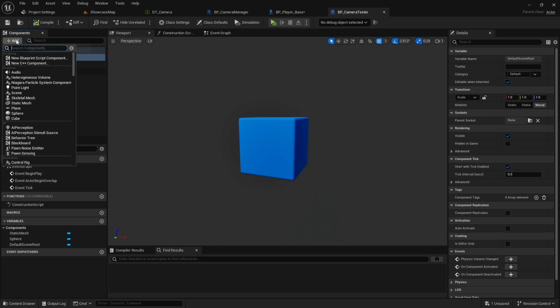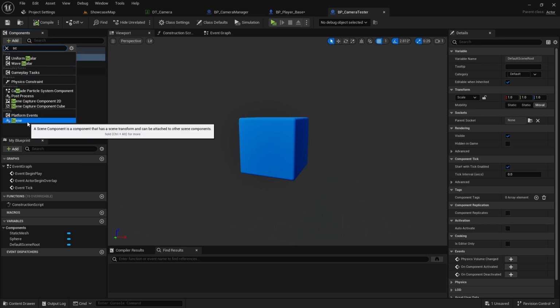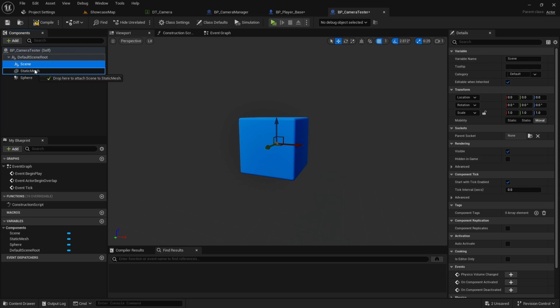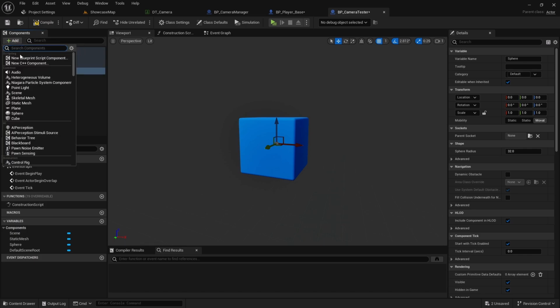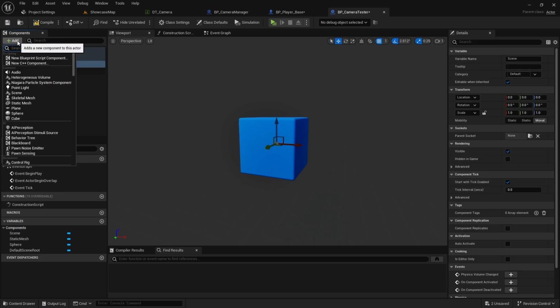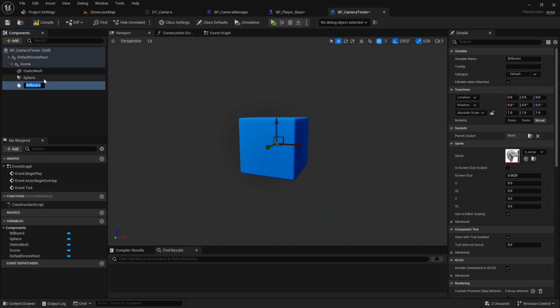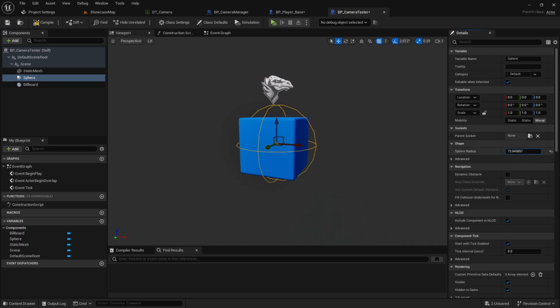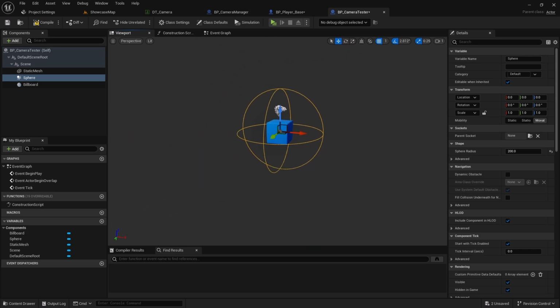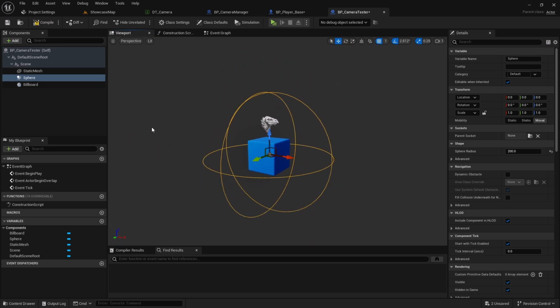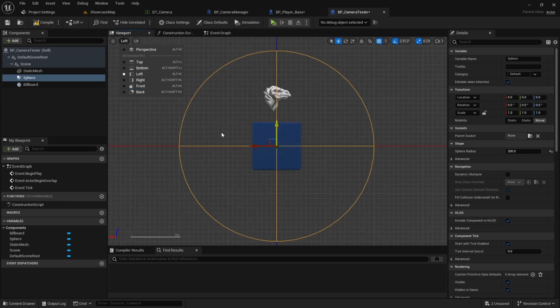And maybe I'll add a scene as well, and then we can move the static mesh and sphere to there. Also I'll add some sort of a billboard, so at the editor level we can visualize the component as well. And the sphere radius, for now I'll manually give like 200 or something like that. Then we can fix the orientation of the pivot port.